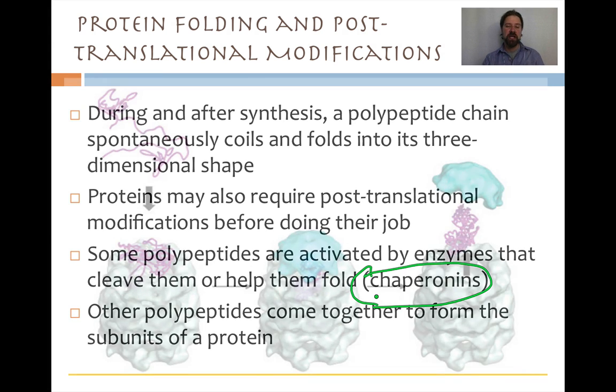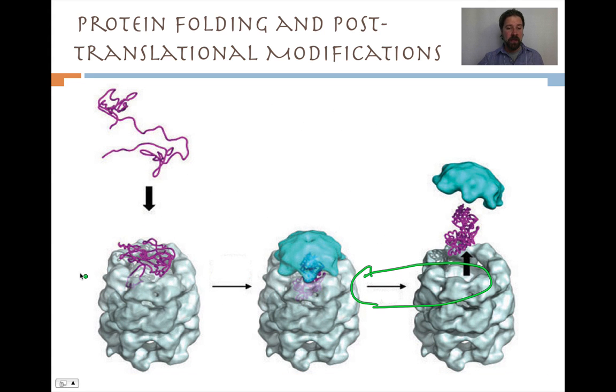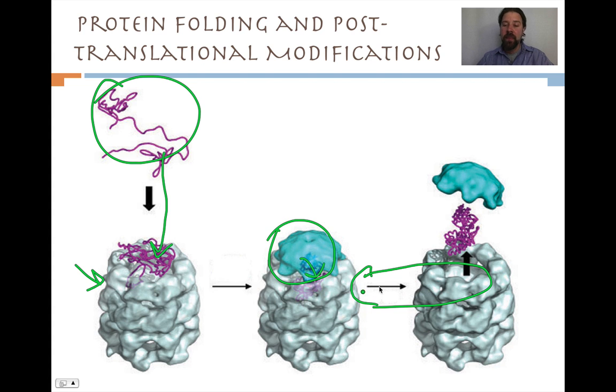So if we take a look at what a chaperonin actually looks like, it would be this big, garbage can looking thing here. Here is our polypeptide that hasn't been folded quite right yet. And what it's going to do, it's going to enter the chaperonin. There's a little cap that winds up going on the top here. And then upon folding properly within this chaperonin protein, it will be released. And here you can see it's a lot more condensed. The folding's a little bit different than it was before. The cap releases off. The protein now goes and does whatever it needs to do. And the chaperonin can be used again for proper folding if necessary.